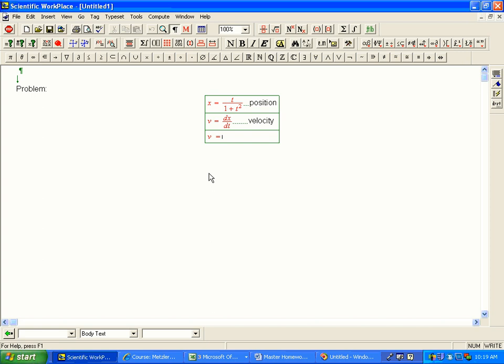I wanted to give a solution to one of the problems on the homework and out of the book. The position was t over 1 plus t squared, and we wanted to get the velocity and the acceleration, and then the most interesting part, when is it speeding up and when is it slowing down. Part of what I want to get at, though, is a thing about the quotient rule. That's a universal thing about taking second derivatives with the quotient rule.